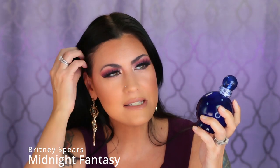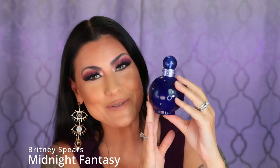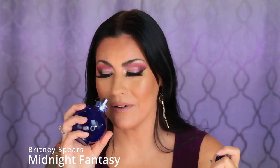Quite a few people mentioned a fragrance that made me super curious — this is Midnight Fantasy by Britney Spears. There's actually no blueberry in here, but it kind of comes across as blueberry. In the opening you have plum, sour cherry, and raspberry, and somehow those fruits mixed together smell like blueberry — which is interesting. And this bottle looks like a big, fancy, sparkly blueberry, which I'm kind of into. The middle notes are orchid, iris, and freesia, then vanilla, amber, and musk in the base. This is a beautiful fragrance and I was surprised at how much I like it — it smells like a cherry blueberry Starburst to me.